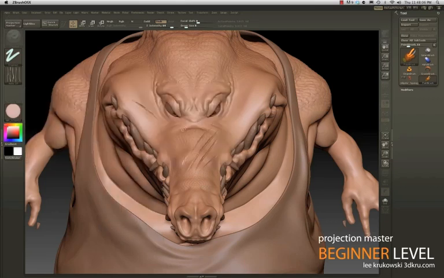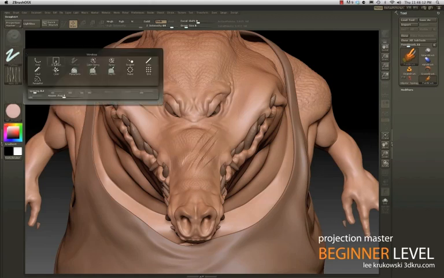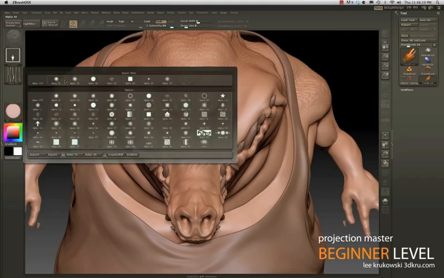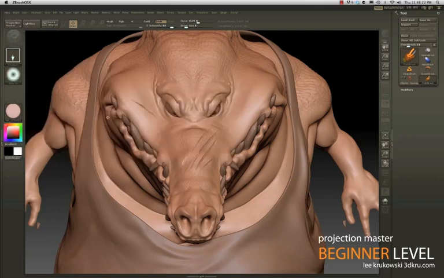Alright, so we've got some scratches here, and again, you can use alpha, you can select whatever you want. You can select these, go ahead and undo that, that's not what I want to do. Go ahead and drag. So you can use these also, so it's not limited to just scratches. It's a pretty powerful add-on here.